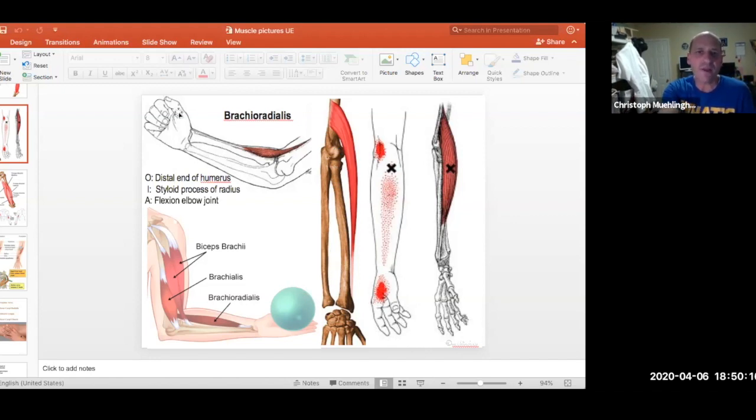Because what happens is when you have to do this motion with the wrist, you see my picture here? You have to do a lot of this motion with the wrist, bring it up. That muscle right here gets activated. So that's the brachioradialis. So let's look at the word. Brachio means upper arm. That's where it starts. And then radialis means radius. So it goes into the bone that goes towards the thumb, the radius.